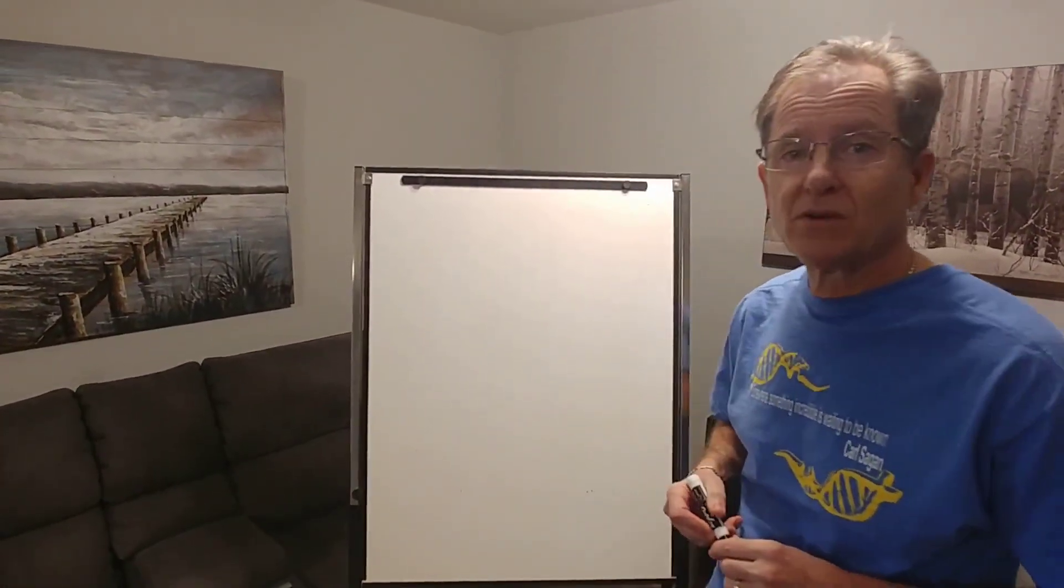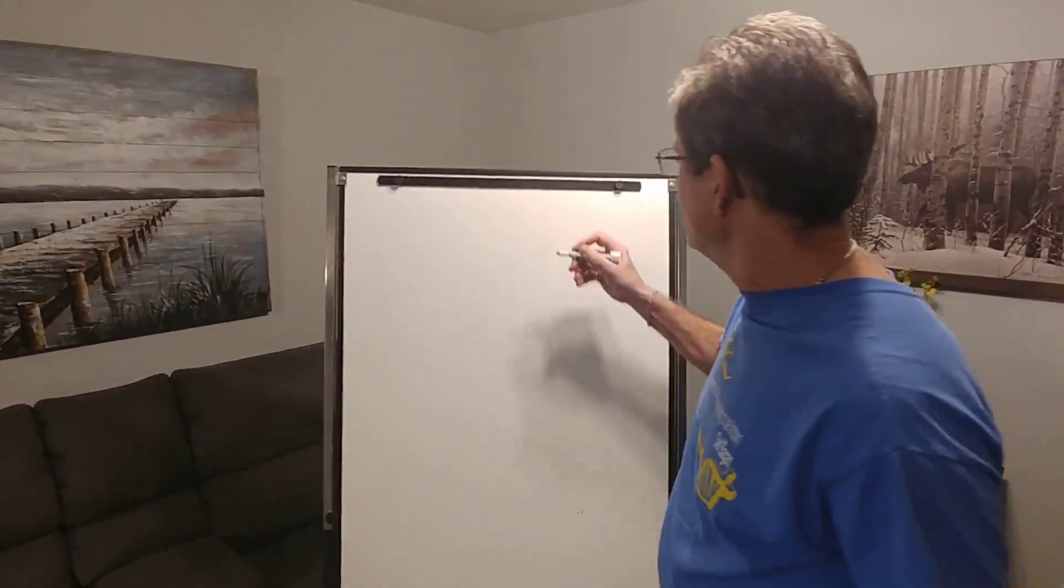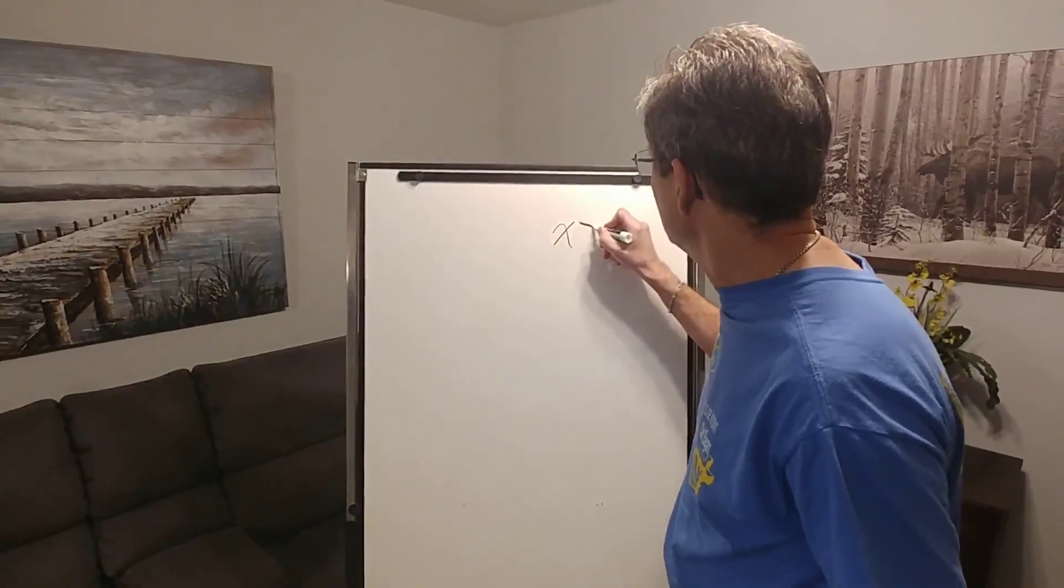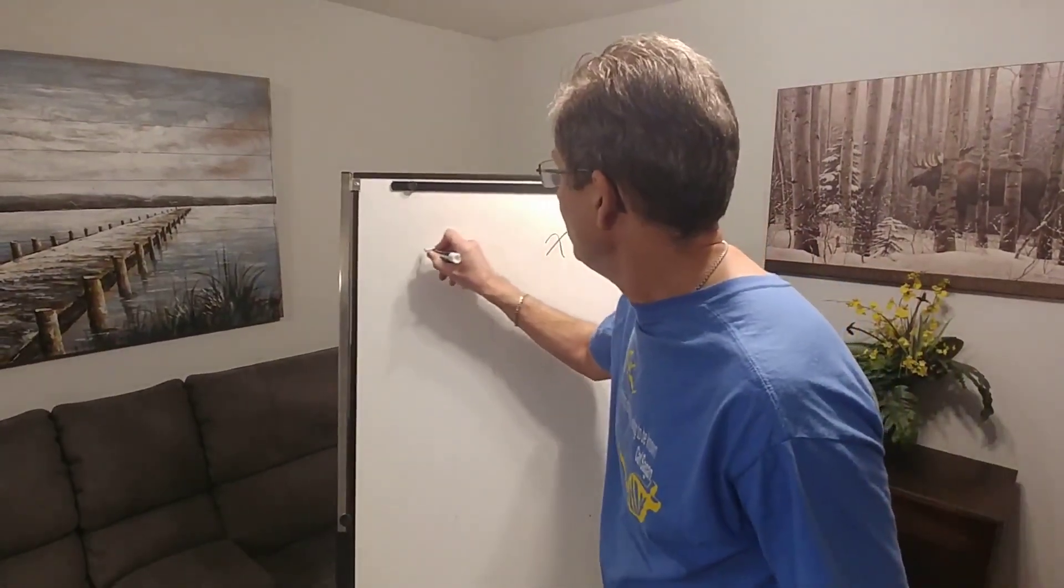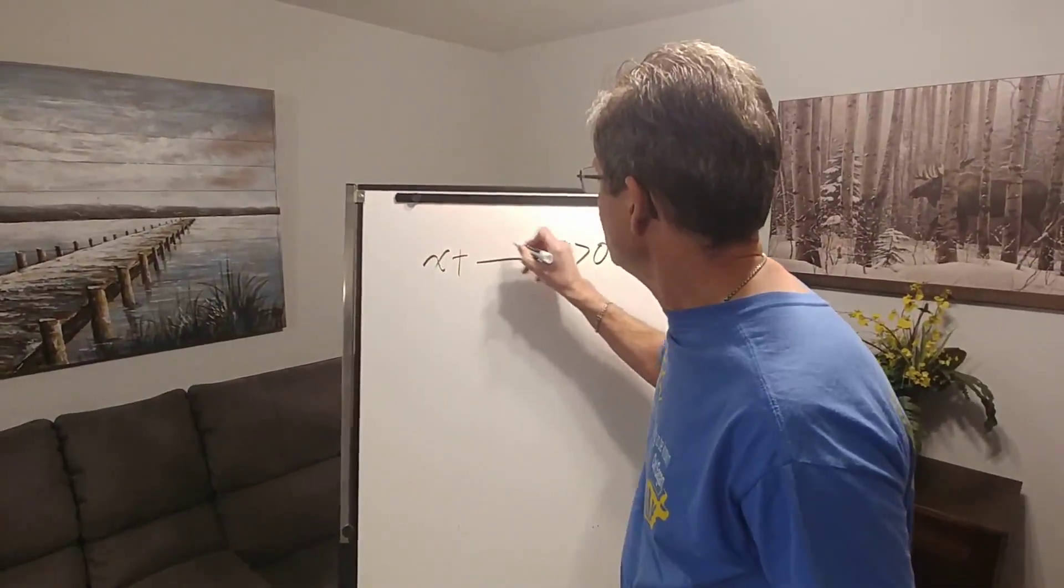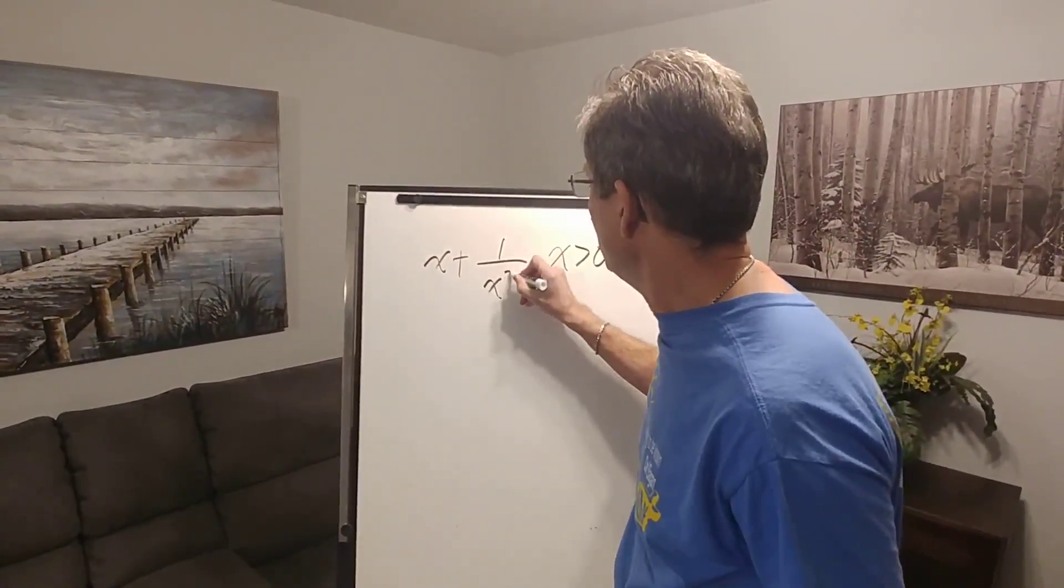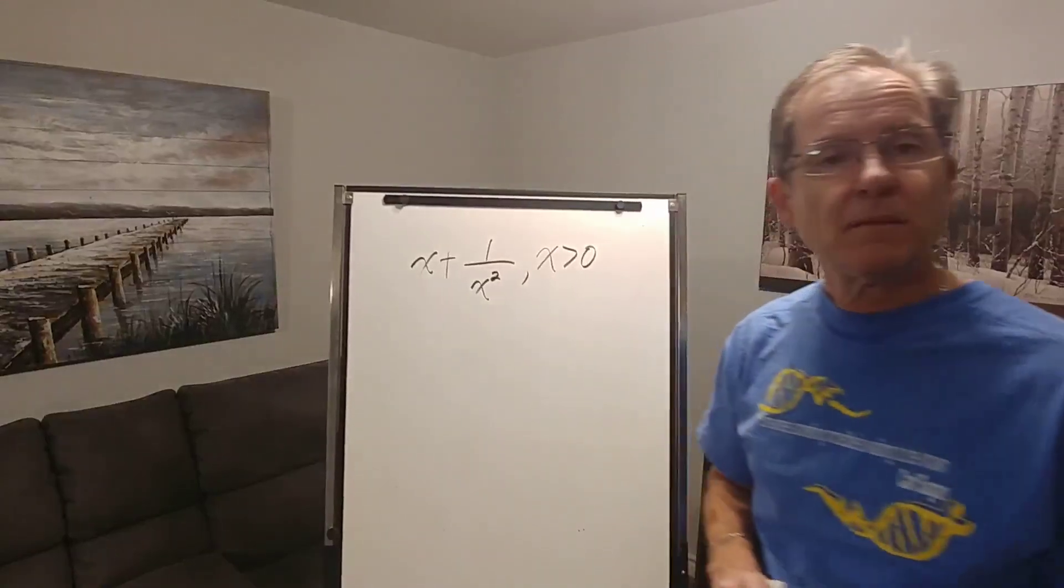For example, hopefully a discovery for the cure of the COVID-19 virus. But today I want to talk to you about an interesting math problem which goes like this: Find the positive number such that the sum of that number and the reciprocal of the square of that number is a minimum.